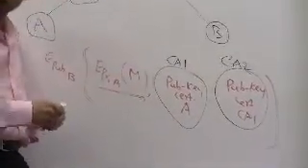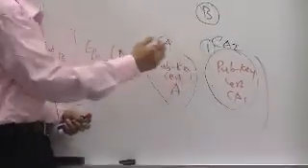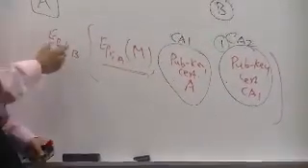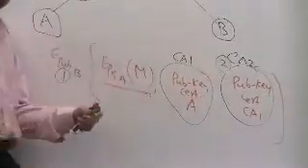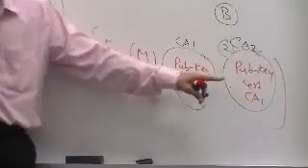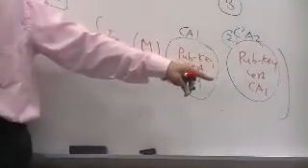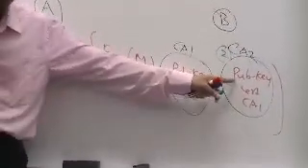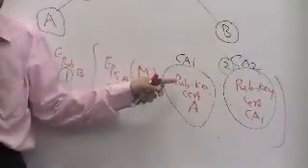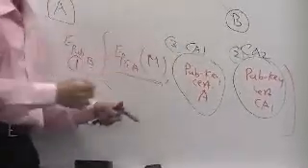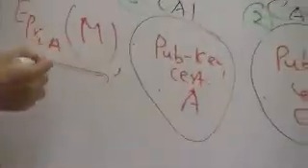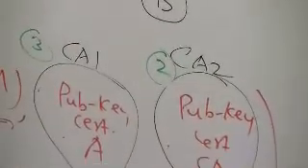You have to decrypt the public key certificate of CA1. Of course, you have to decrypt first, so after you decrypt this, you go through this. Decrypt this one using the public key of CA2, and extract the public key of CA1 from this. Use that public key of CA1 to decrypt this, to extract what? The public key of user A, right? So once you extract the public key of user A, decrypt this with the public key of user A and extract the message.